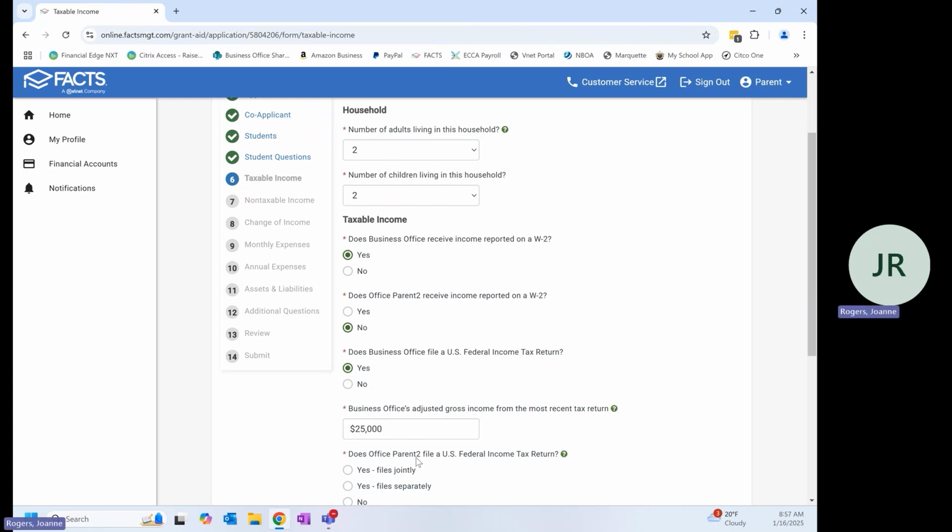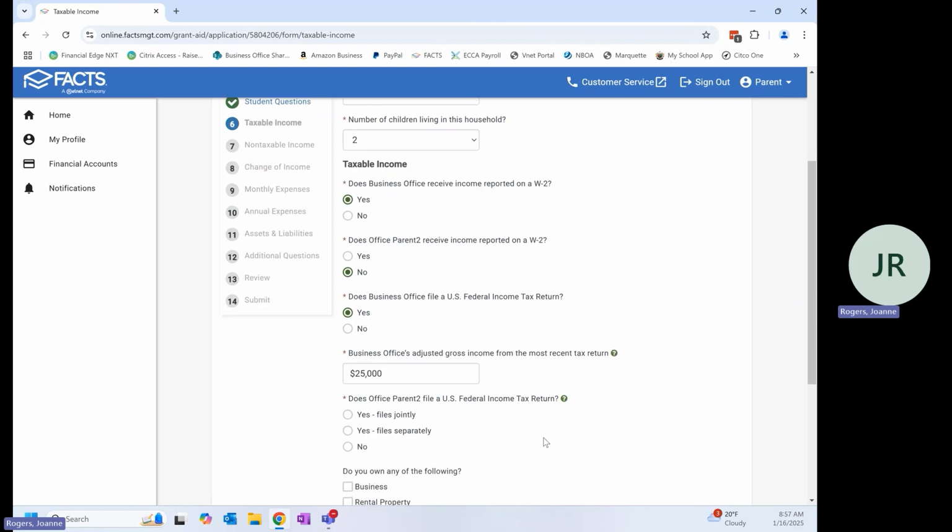And then does parent 2 file a federal income tax return? You will file jointly or separately, or simply select no. If you're married, you will select either filing jointly or filing separately.